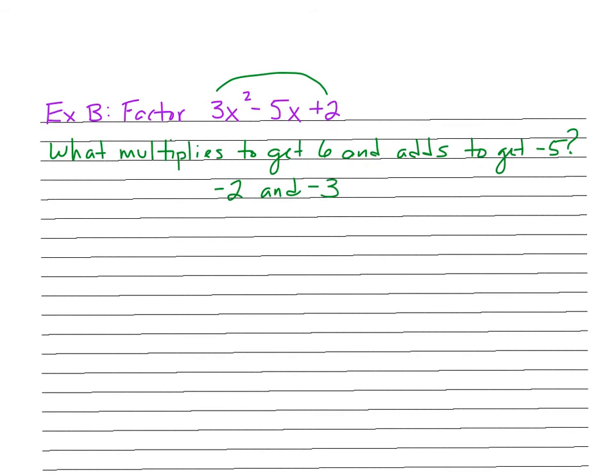So I'm going to plug those in. Those replace that -5. So I'm going to write 3x squared, and then instead of -5, I'm going to put -3x minus 2x plus 2. And just to check myself, -3 plus -2 is -5, so we're good. Don't combine those back together. You'll just reverse what you just did, when the point is to pull stuff apart.